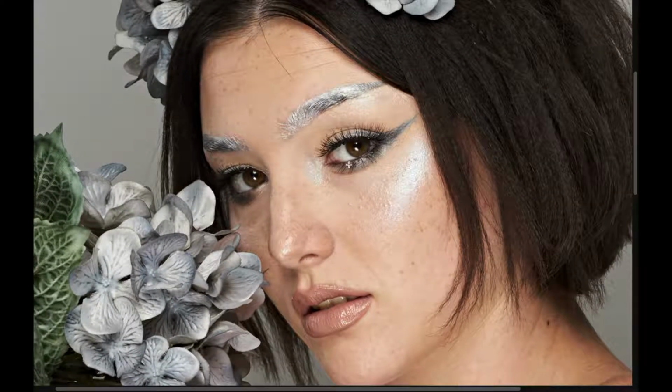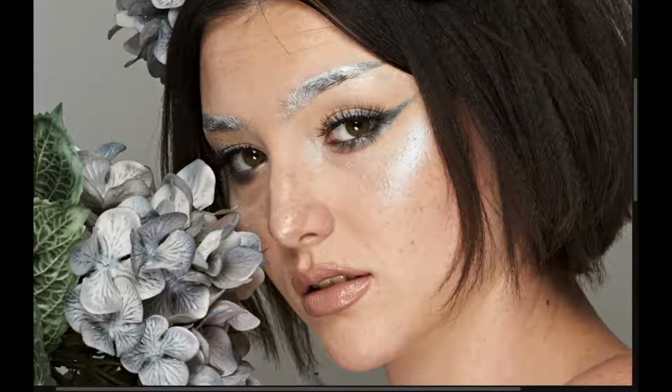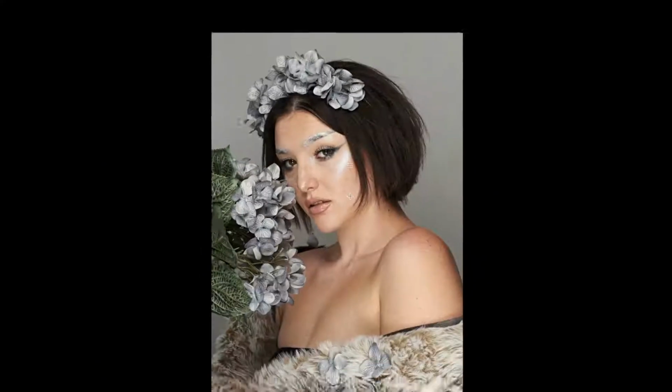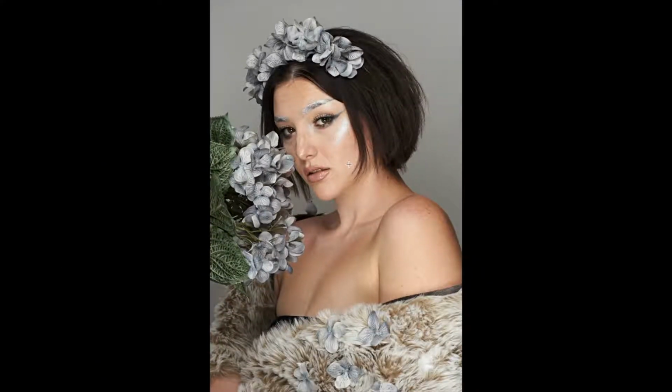This is a photo I took about 4 weeks ago with my creative team. This is our model Sierra. We're going to focus on removing some of the freckles she has. She does have a lot of freckles, so we're going to remove some of those in Lightroom. This is the before photo, just as an example, and then I'll show you the after photo.